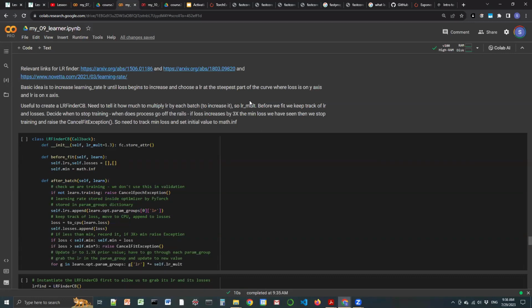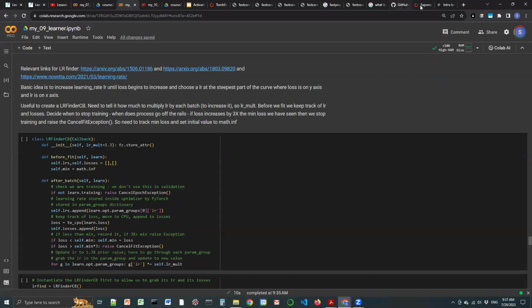You first start with some learning rate, find out the loss, increase the learning rate by some multiplier, and train the network again. If the loss goes down, increase the learning rate even more, train it again. If the loss continues to go down, increase the learning rate. At some point, when you increase the learning rate too high, the loss will begin to go back up.